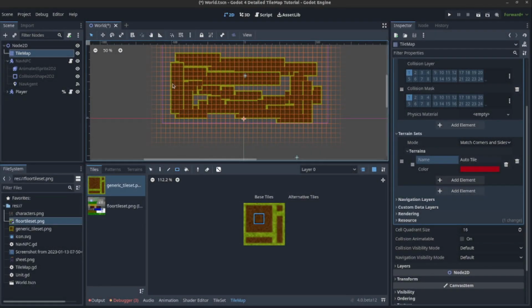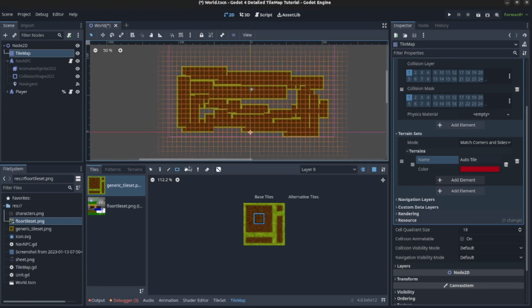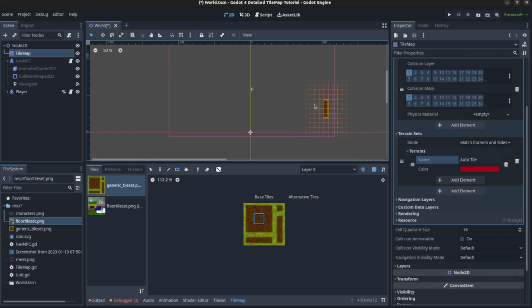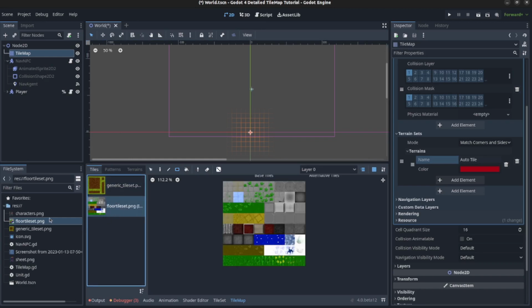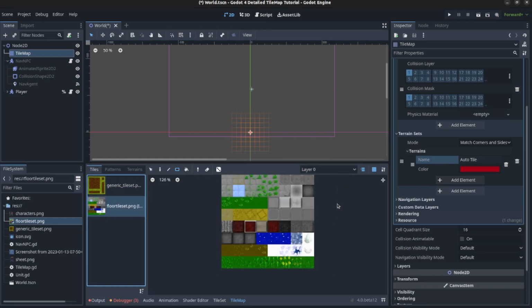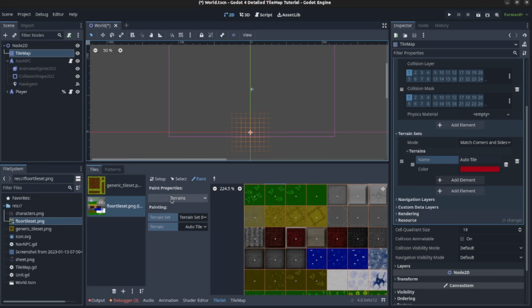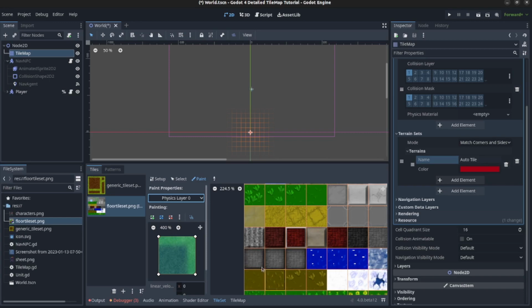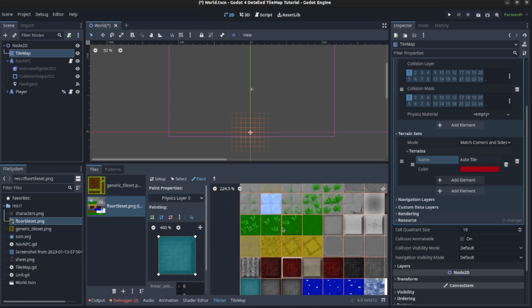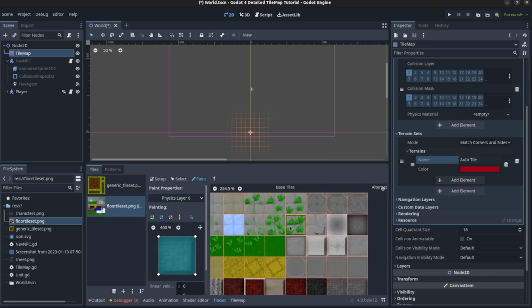Okay guys, now for navigation layers. First we have this character here, so let's clear this again. So right click, drag, delete. We're gonna use the second tile here for the navigation. So first let's quickly create some collisions again. So let's go back to Tileset. I'm just gonna use this one tile. So let's go here, select physics layer, just this one. And we're gonna use all of these for navigation.